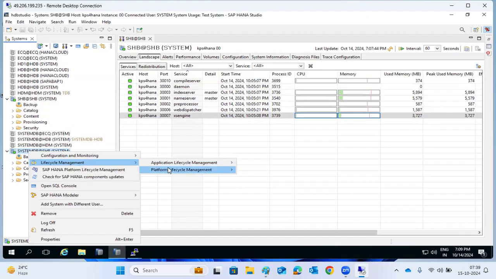Platform life cycle management is related to us, which means we can do the components update and HANA updates using this. Also, using the OS level tool HDBLCM, we can update the HANA systems here, right? So lifecycle management has two types here. Application lifecycle management, which the application team will perform, maybe development related activities. And platform lifecycle management is for platform related activities like installation, updates, updating the components, and all those things we can perform here using this one.